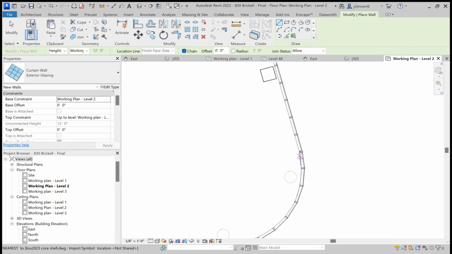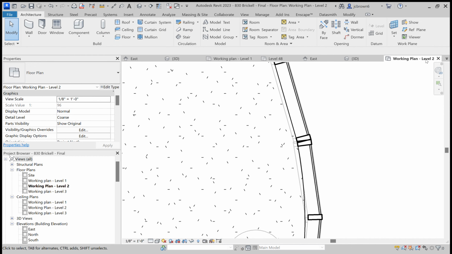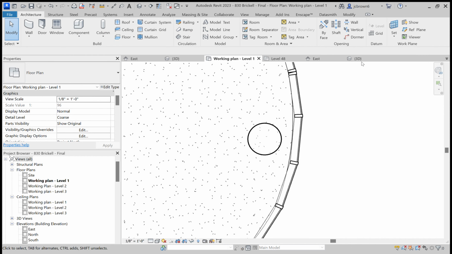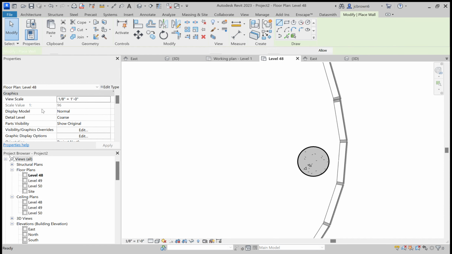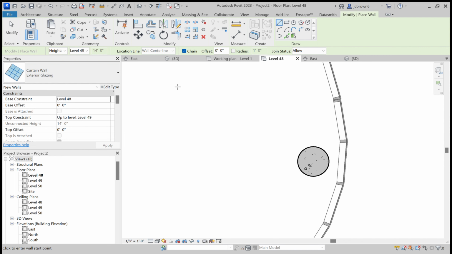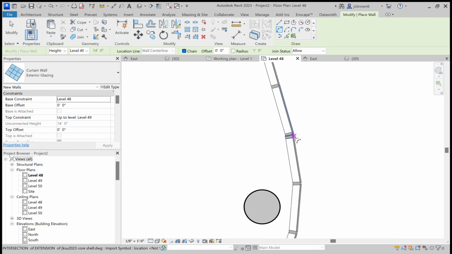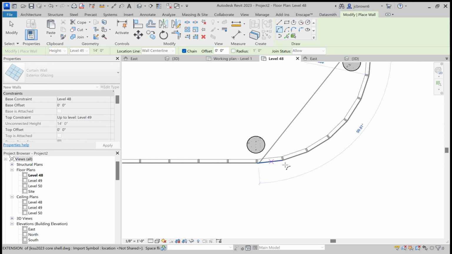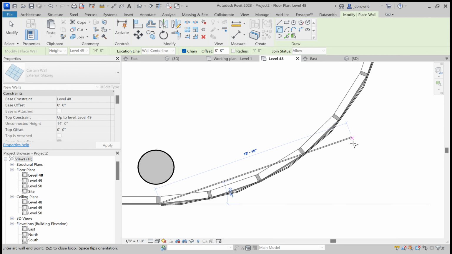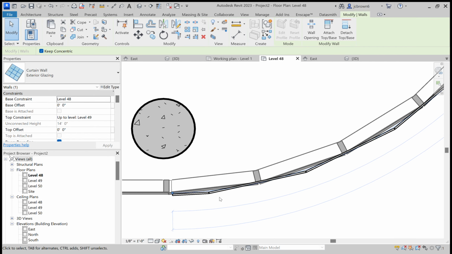So we might need to go into exterior glazing and do it. There we go.